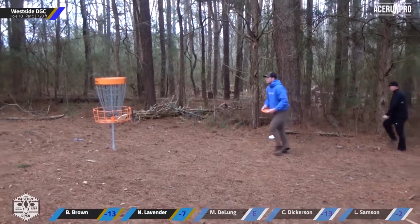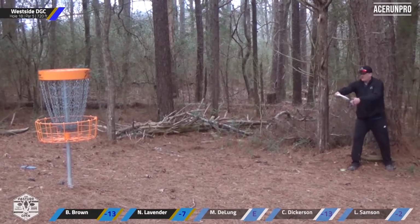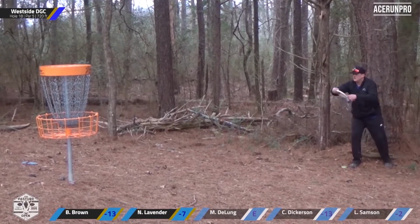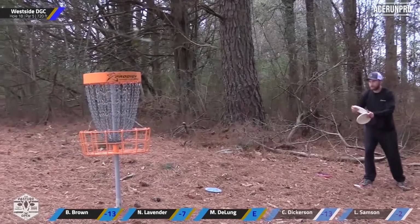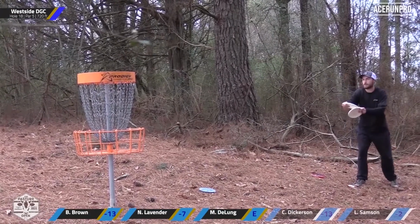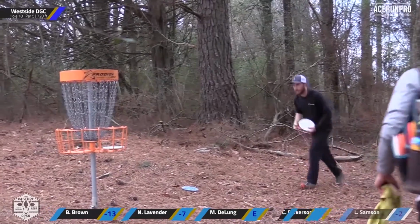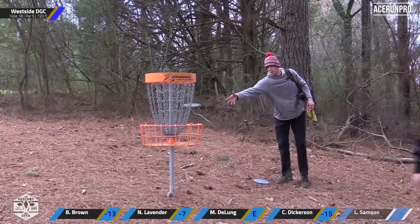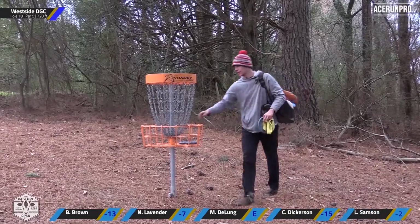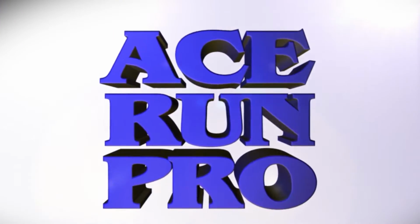Brandon hitting the top link and popping in the basket. That's a really good eagle right there. Here's Matt finishing up the round there with a par. Obviously not ideal, but it was great to see him on the lead card, and I'm sure he had a great time. Chris with the tap-in eagle there. Him and Brandon, I mean, just an unbelievable battle all day long. Really scoring incredibly on this course. I mean, 15 down and 13 down, two huge numbers.